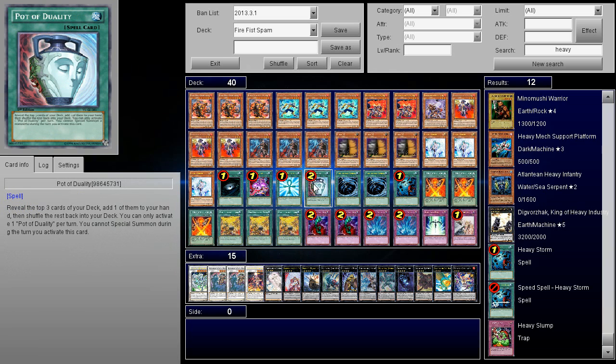But Duality is just an awesome card. I think 1 is actually really good. I don't really like 2 Duality in here. As much as I used to love triple Duality in every deck, I think 1's enough for this, because this deck is all about synchroing and XYZing as fast as possible.